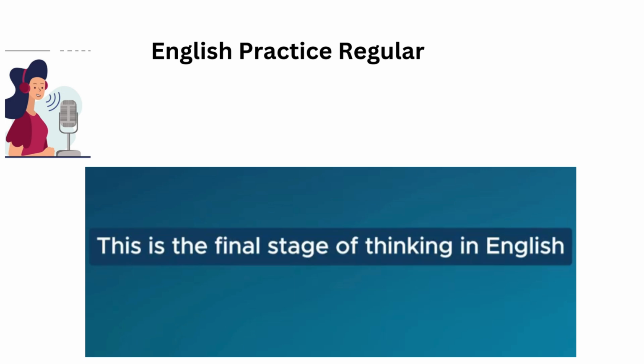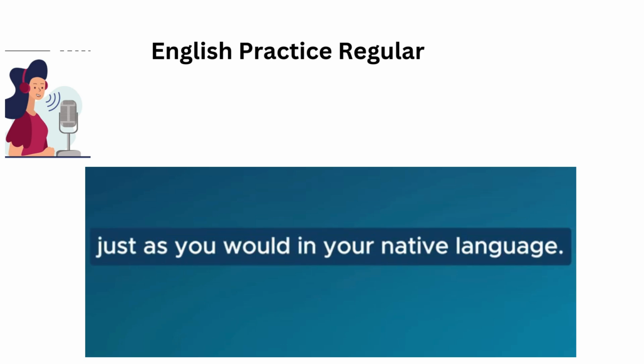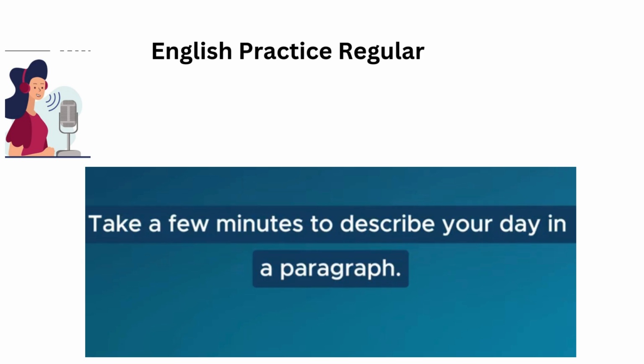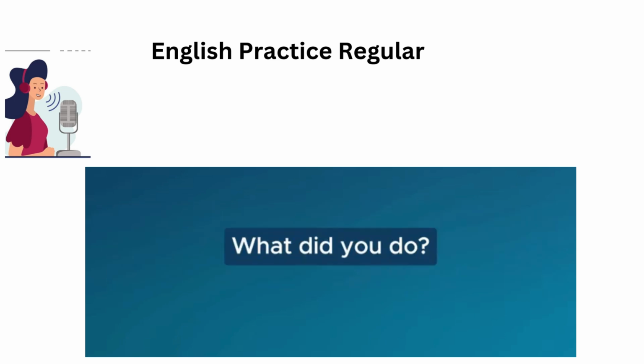This is the final stage of thinking in English, where you can describe situations in detail, just as you would in your native language. Take a few minutes to describe your day in a paragraph. Start from the moment you woke up and think about everything that happened. What did you do? Where did you go? Who did you meet?